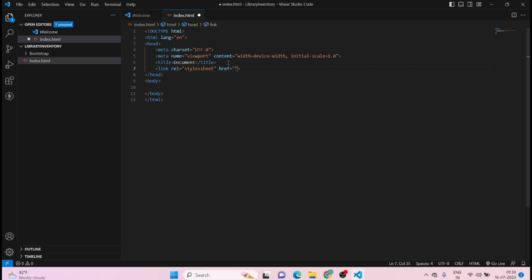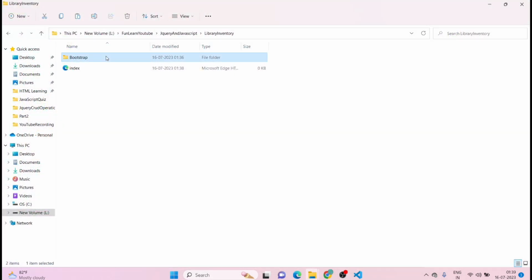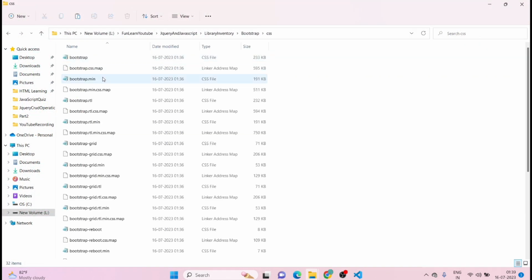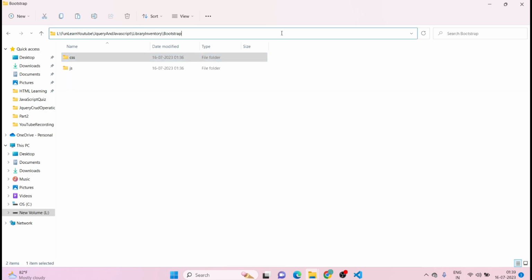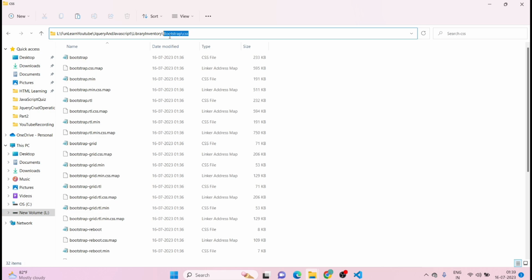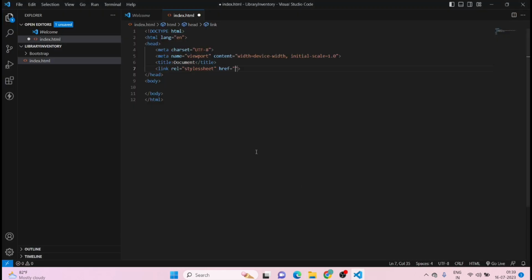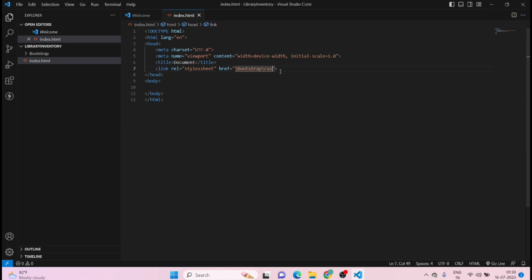href, and inside this you have to go here inside CSS, copy this, and paste it here. Okay, save it, and this will be your file, so copy this as well, backslash, paste it, .css.